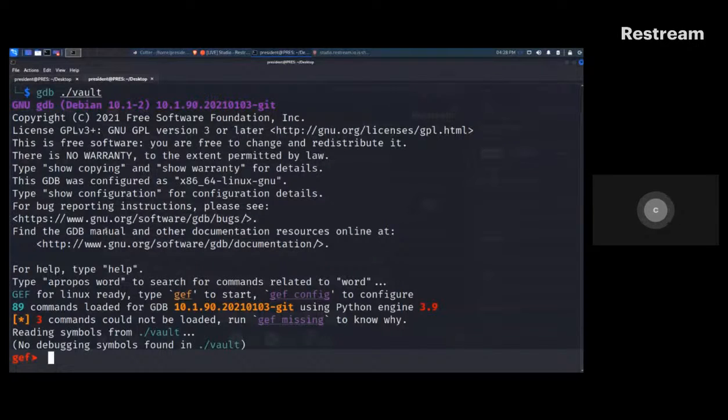One of them is called GEF, the GDB Enhanced Features, which adds a lot of nice visualizations and makes it easier to exploit things. There's also pwndbg, which is also for hacking.